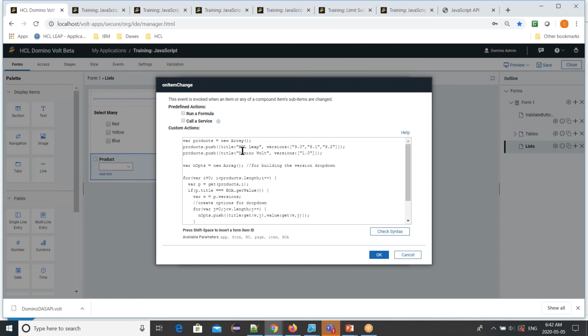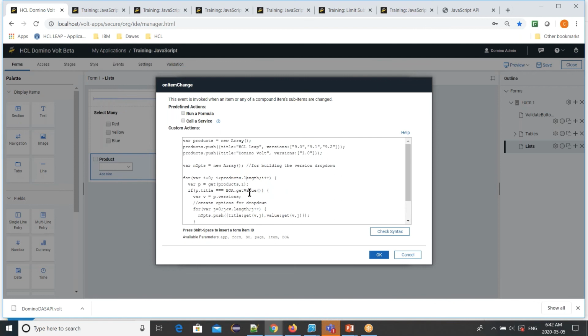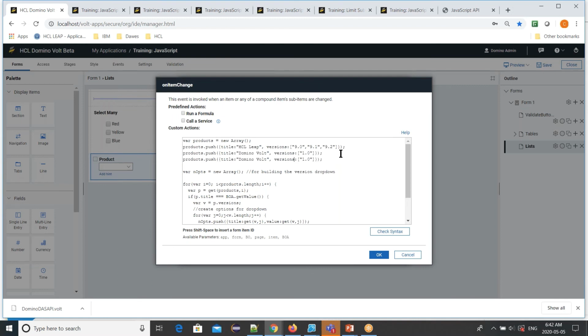And just as I showed in my slide, I'm creating a new array. What I've done is I've created a higher level object that I can programmatically interact with. So this might be a really good model for you to just cut and paste and use, because if I wanted to add a third product, I can do that just like this, and I'll just go 10 and 11.